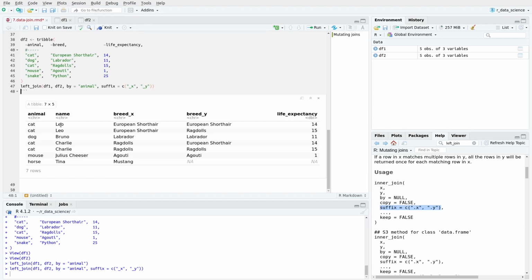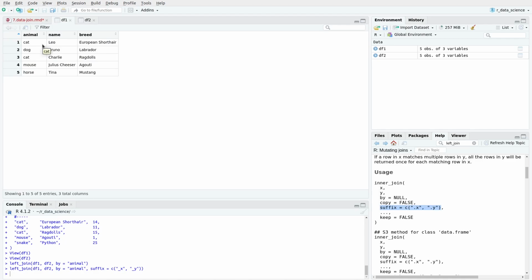So we have the cat called Leo in here twice, and we have the cat called Charlie in here twice. When we look again at df1, we immediately see what the problem is, namely that our key variable does not uniquely identify the observations. So animal is in here twice, once because of the cat named Leo and once because of the cat named Charlie.